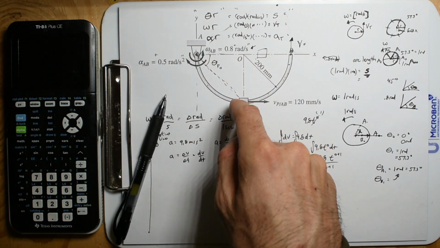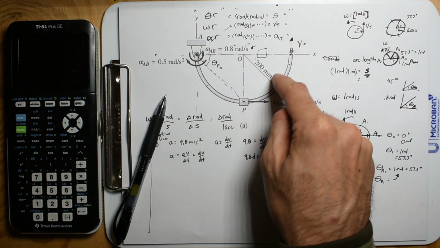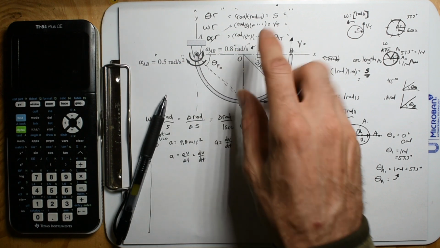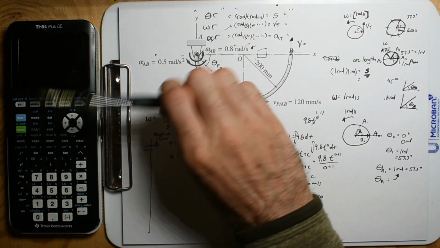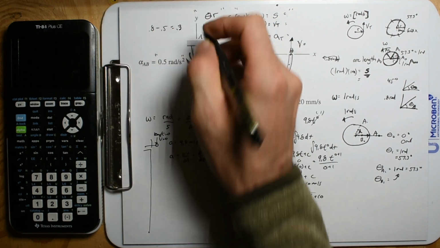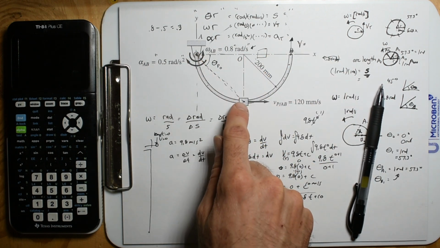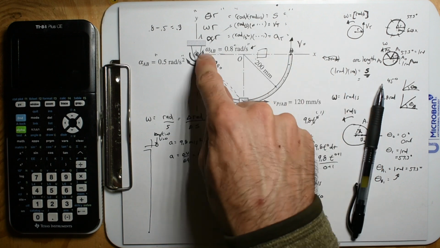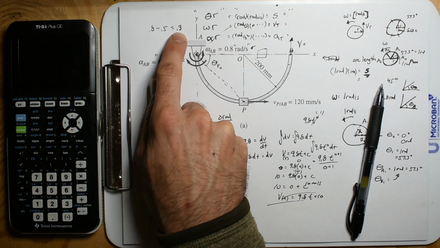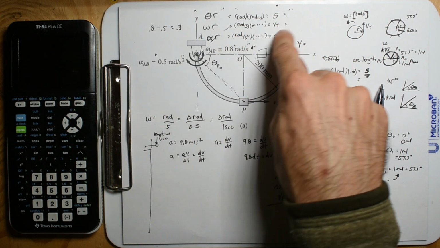So in 1 second, we're going to be going 45 degrees. But in that same second, our angular speed is going to be reduced by 0.5. So it's going to go from 0.8 minus 0.5, which is 0.3. It's going to be continuous, but you could just say, let's say for the first second it is going to go 45 degrees. So this point B is going to go 45. And then in the next second, it's only going to go 0.3 radians. That's about half, so let's say it goes about 20 degrees.